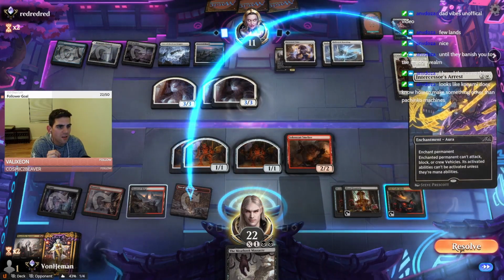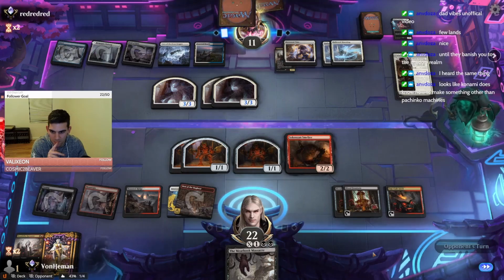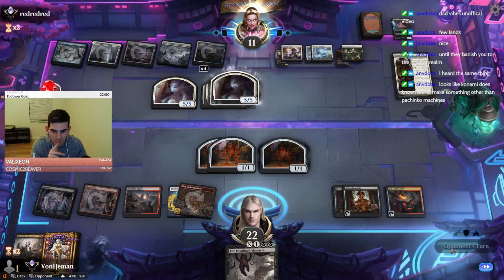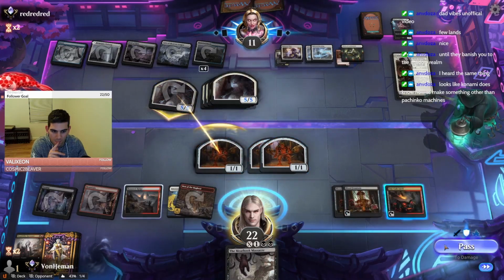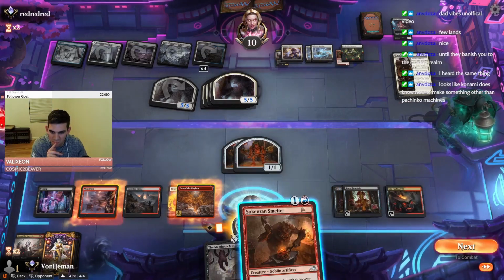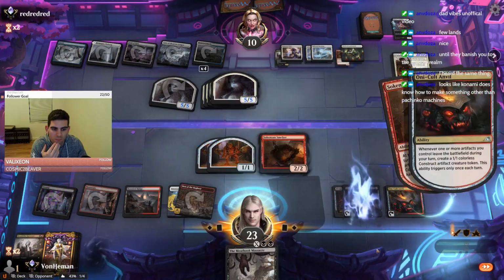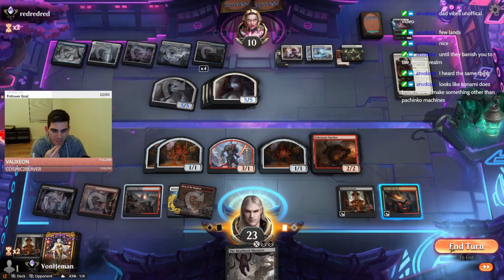What is this? Oh, Intercessor's Arrest. Enchanted permanent can't attack, block, or crew vehicles. Okay. Okay. Alright, this is a pickle now. Trying to make blockers, but they're gonna be at the 7 damage soon.